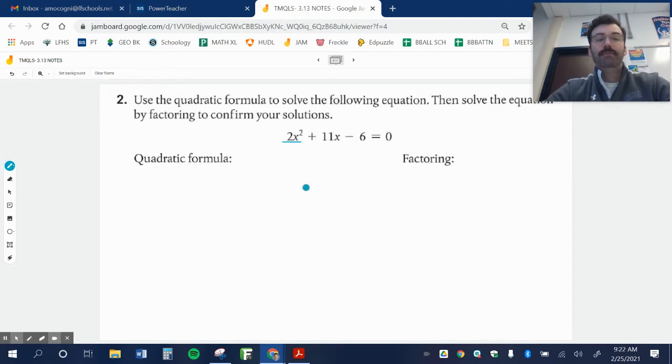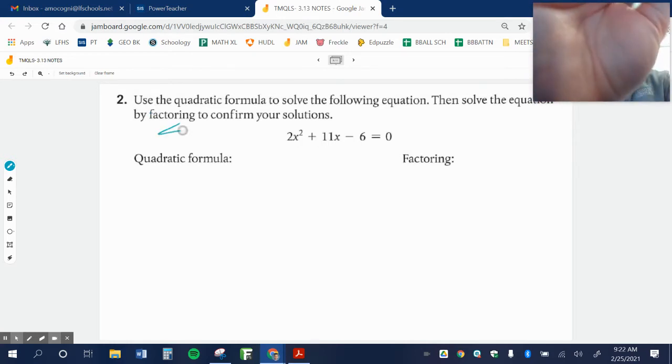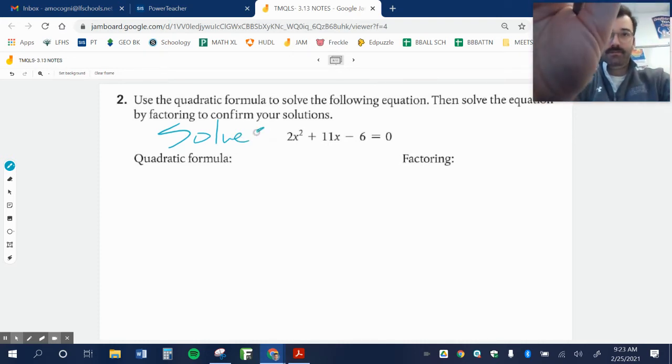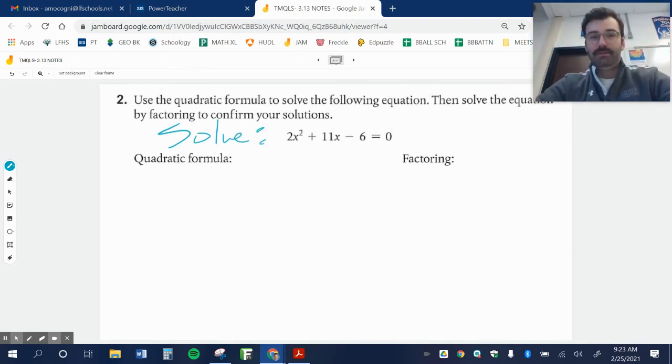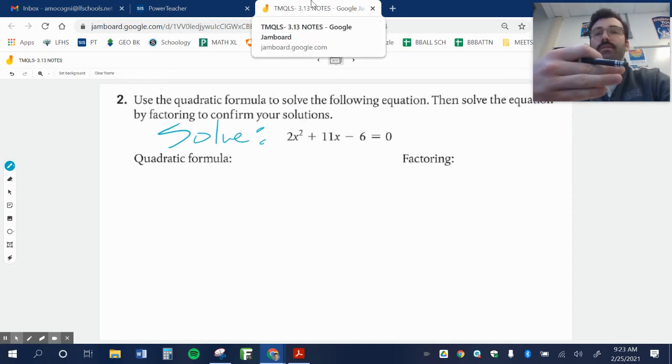It's just doing the process. So, having said that, I'm just going to use the quadratic formula. If you find that you're one of those people, that's fine with me. If the question just says, "Hey, solve this," use a method that you see best fit. If you don't want to factor it, then don't factor it. If I ask you to factor, you obviously have to factor.